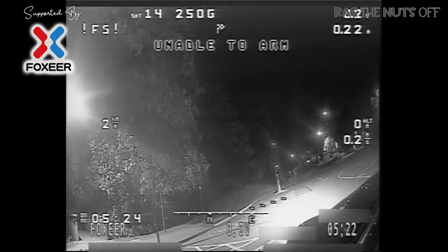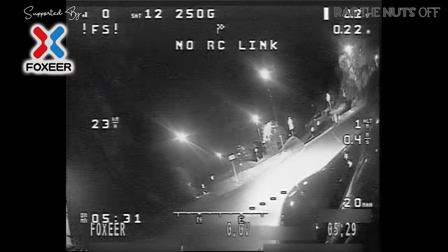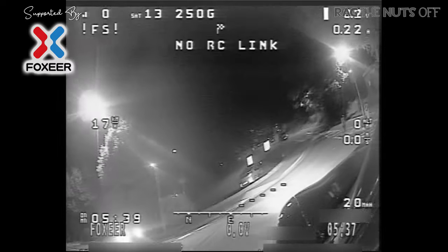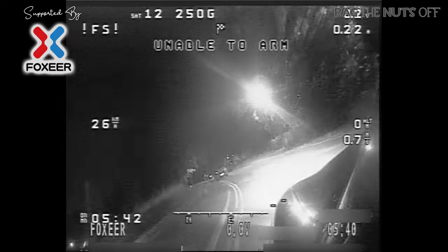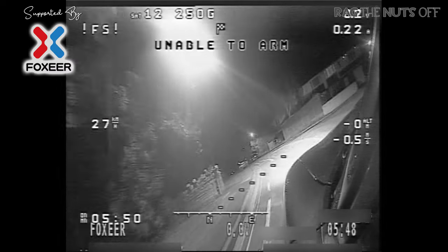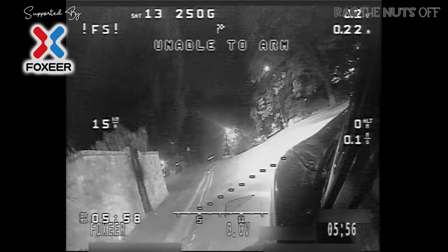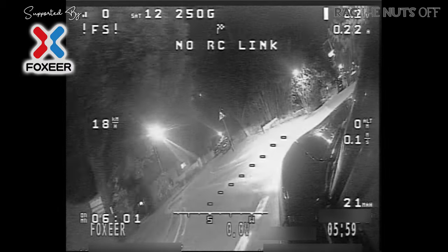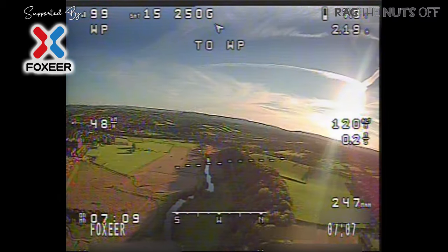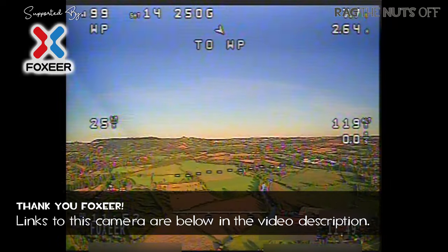A massive thank you for taking the time to join me for this review of the Foxeer Mini Cat 2. I contacted Foxeer for this camera because I'd seen so many good reviews. One thing picked up in other owners' comments was the field of view — I've got to be honest, I didn't really notice any issue with the field of view. It looks on screen just as it looks in the goggles. Do remember I am using PAL, 16x9, and Fat Shark goggles, so that combination may be why I'm not noticing it.